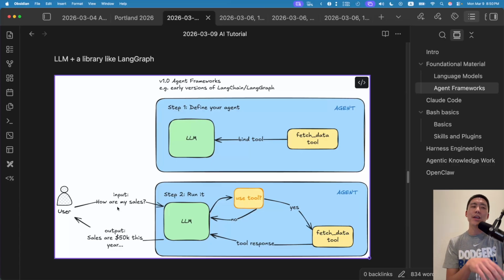And you can still define agents like this, but I'm calling this a V1 agent framework, where this was in 2024. A lot of agent frameworks came out, like LangGraph, like AutoGen. I don't know, every company had an agent framework. That was the year of agent frameworks. And you don't use those anymore. So yeah, my company still has a lot of things that have been built using LangGraph.